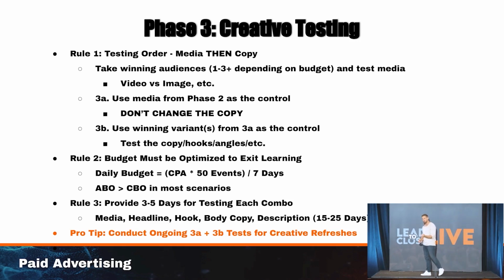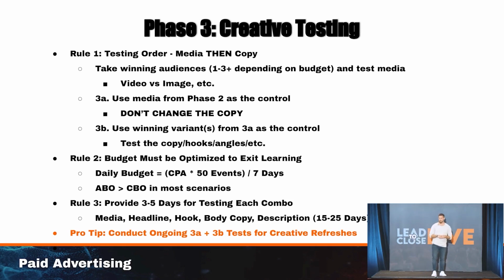So how do you calculate what budget to use in phase 3? Your daily budget is leveraging your average cost per acquisition, and not your average cost per acquisition in phase 2, because that's going to be super cheap. Your KPI cost per acquisition. So in our benchmarks and KPIs, we saw we could spend $35 per lead. You take $35 per lead, multiply it by those 50 events, and then divide it by 7 days in a week. That's going to give your daily ad spend budget. That's your minimum, okay? It's where you need to be at minimum. And you're using ad set budget optimization. You're not in CBO at this point because you still have variables you need to test.